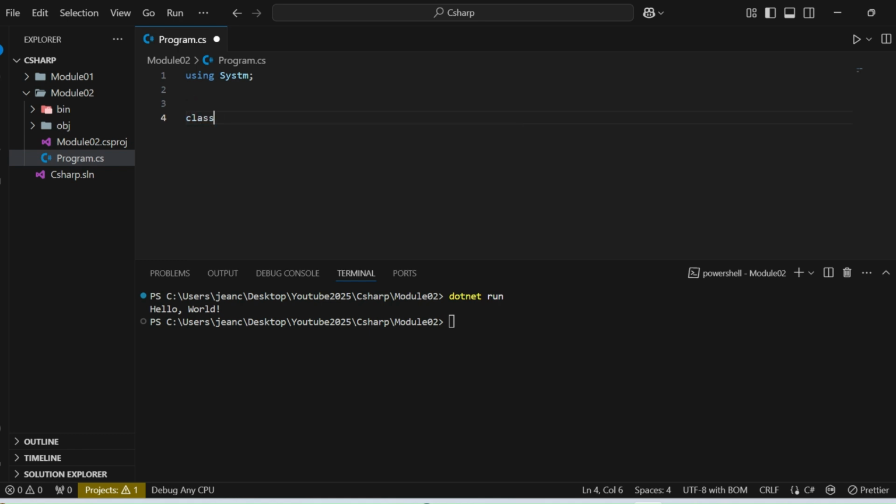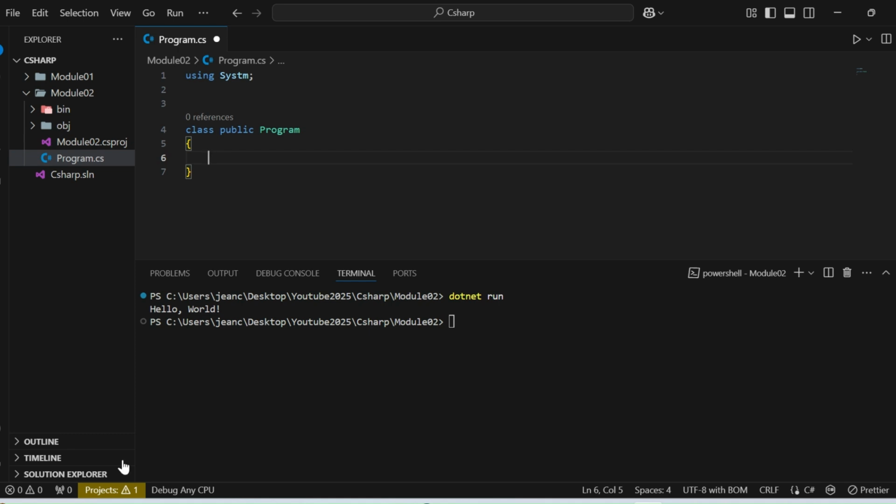I want to create a class named Program. The class you create must be the same as the folder name, it must be the same.